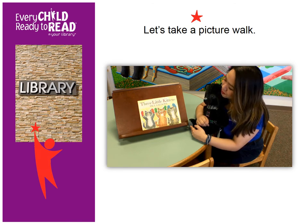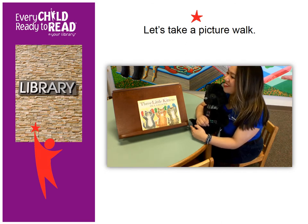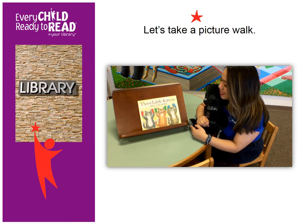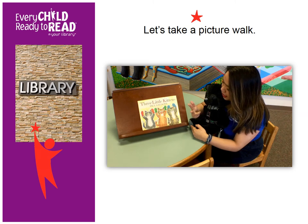What do you see? Mittens. Yeah. Are you sure those are not gloves? Are they not socks? No. They're not hats? No. Okay. You're right. So smart. They're mittens. So let me see. Do they have the same color mittens or different colors? Different colors. Yeah. I see three different colors for the mittens.